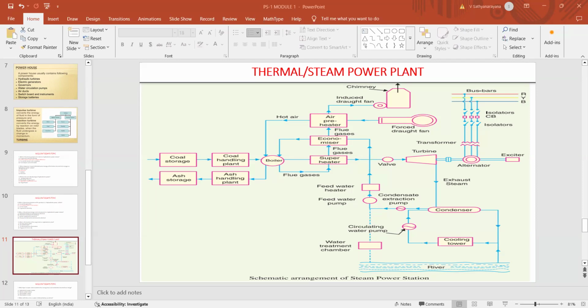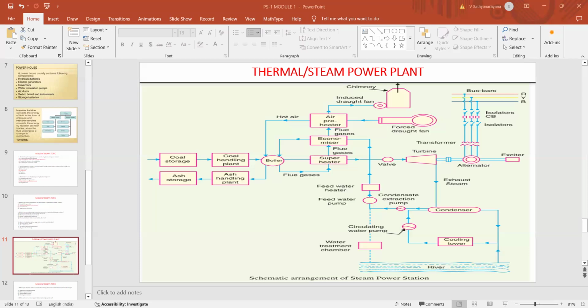The boiler. What does the boiler generally do? The heat of combustion of the coal in the boiler is utilized to convert water into steam. See, there is certain heat applied to the water, right? That means water is now converting into steam at high temperatures. Understood? Water is converting into steam because you are giving high temperature and pressure inside the boiler. Then along with that steam, you will also get some flue gases, that means some high temperature gases.